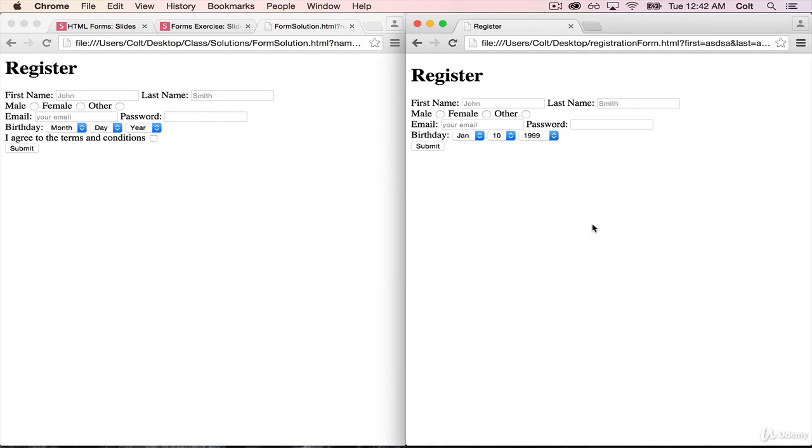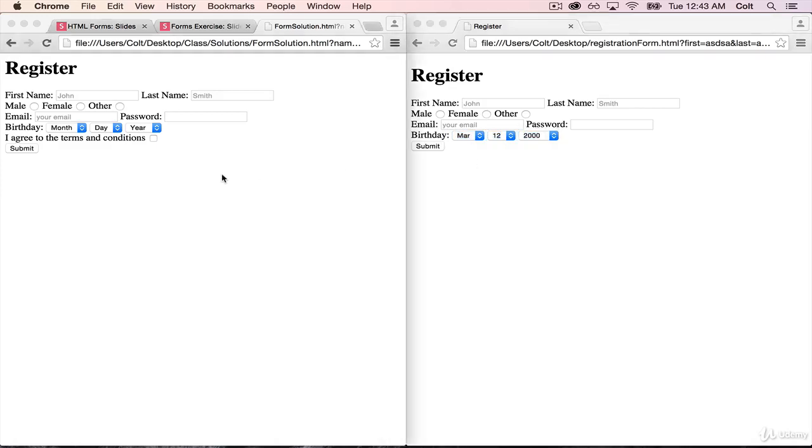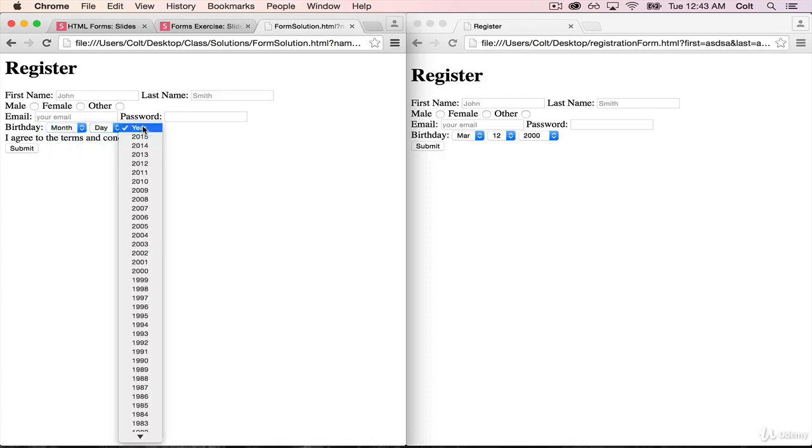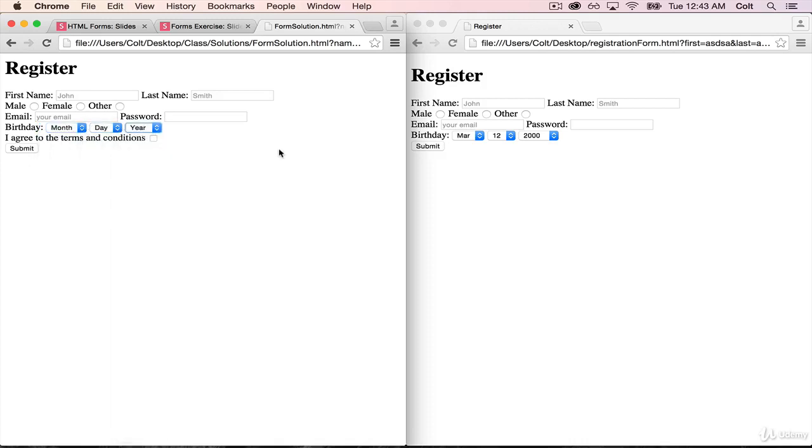Great. And you can see we get our drop down here. There is one small difference though, which is that ours start right away with January and numbers and the year, but the one that I gave you starts off with month, day, and year. So there's a few ways of doing that.